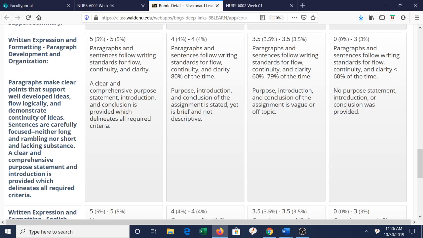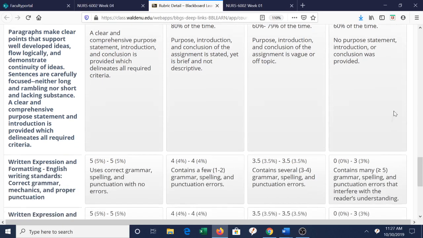Anything you cited should be in that reference list. Anything not cited should not be in that reference list. Make sure you're alphabetizing it as you go. Don't duplicate. If you use something again in week 4 that you also used in week 2, you don't need to add it to the reference list. If there's something new, add it. Make sure you put it in alphabetical order. Okay? And you got that.